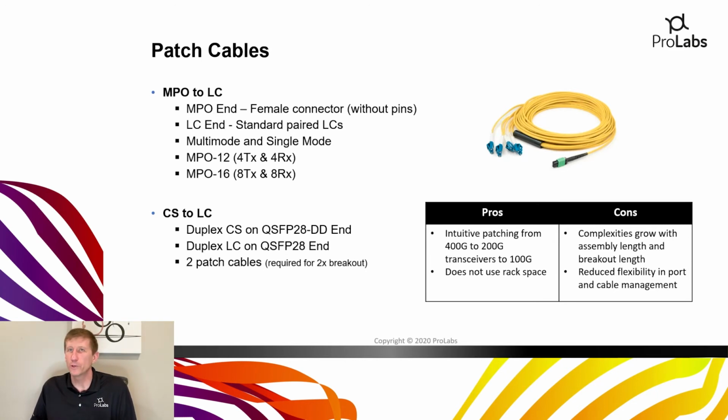They don't use rack space if you're just going direct connects between element to element. Cons, I think your complexities grow. You're talking about things like breakout links. If you're going for a 400 gig transceiver, where are your 100 gig transceivers? Are they right next to each other? Are they in the same rack? Are they in the same row? Or are they in different rows? At that point, you're talking about things like breakout links, how we engineer those, a number of different things to keep in mind with that sort of deployment.